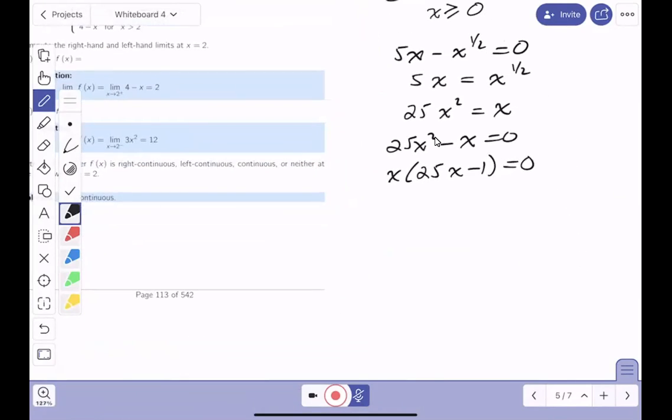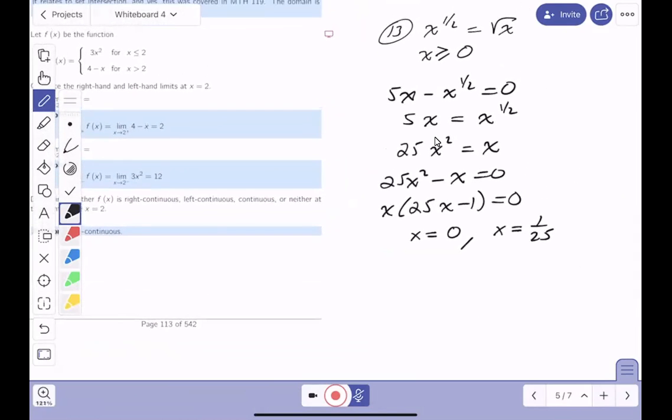And I'm ready to write it down now. And what is it going to be? Well, x equals 0 would be a solution to that. And x equals, well, it's going to give you 1 over 25, right? So what do I have? Well, and again, I hope you can remember. I know the x must be greater than or equal to 0. But now I also know it can't be these numbers here. And why is that? There'd be a division by 0.